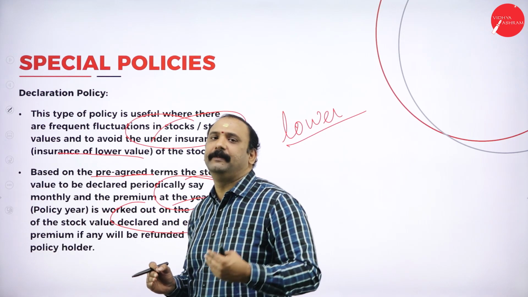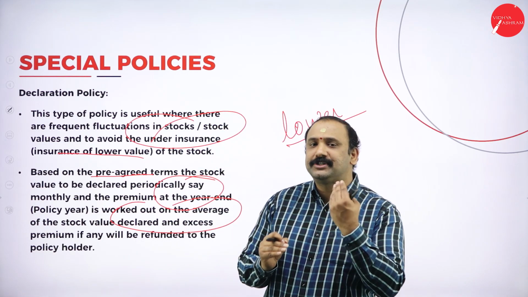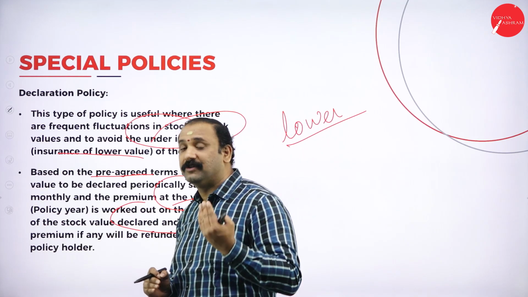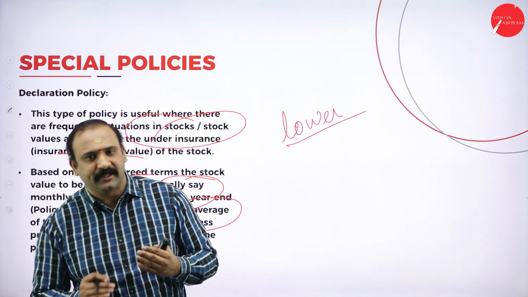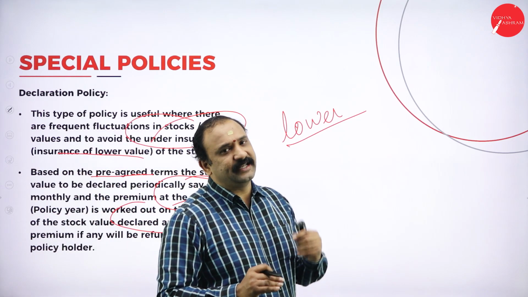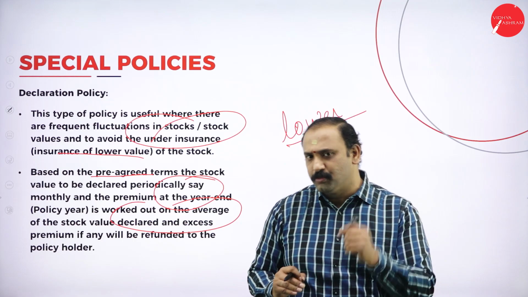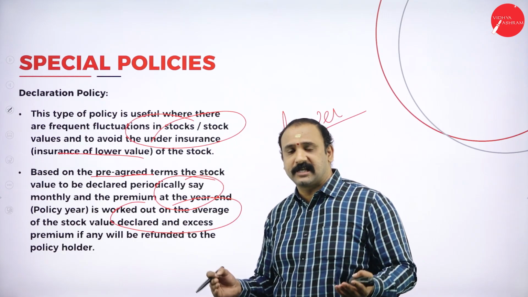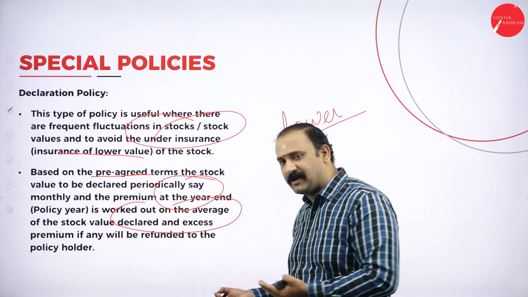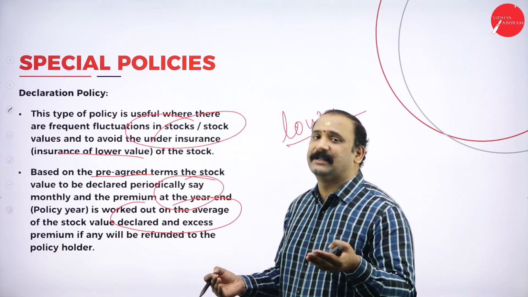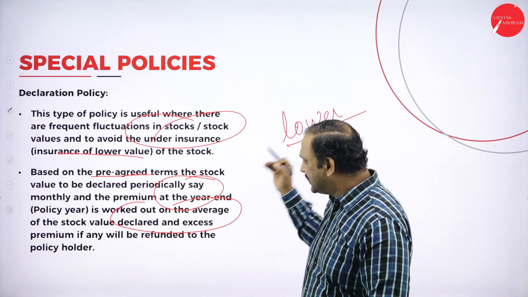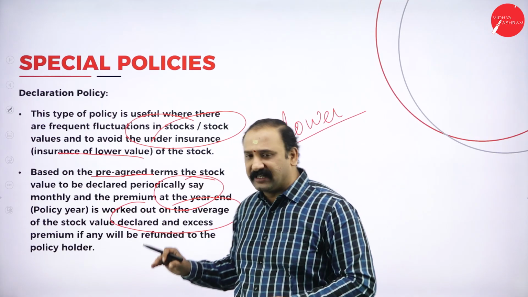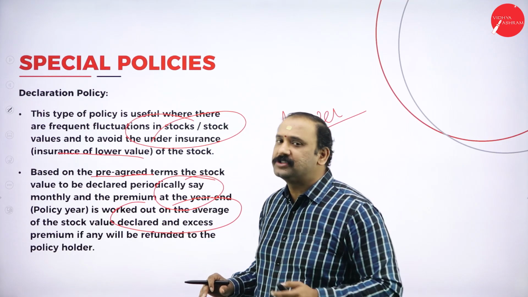It is not that it will be done overnight. Suppose you are going to change your terms and conditions, you are not going to give a correct value altogether, a perfect value altogether, then it will be a trouble for the insurance. And tomorrow, if you are going to claim something, saying that, 'Sir, this kind of problem happened, so I need an insurance value here,' this will not be accepted. So that is why we always say that it is mandatory for all of us, while taking the declaration policy, to declare the goods correctly.